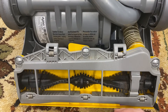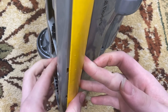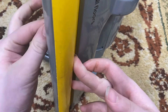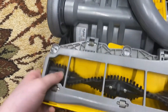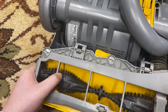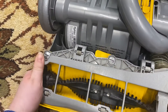First, how do you know if you need to replace your brush roll? If you look on the side and the bristles don't stick out of the cleaner head — if they only stick out just barely — it should be replaced. Also, if your bristles are broken: if you look at mine, they're broken in all kinds of ways, so this definitely needs a new brush roll.